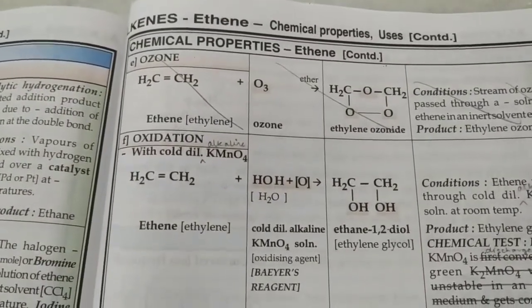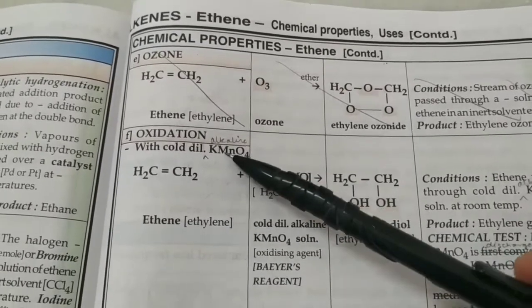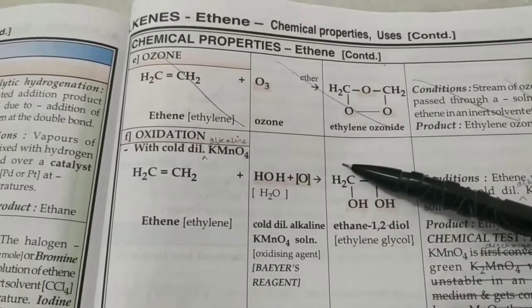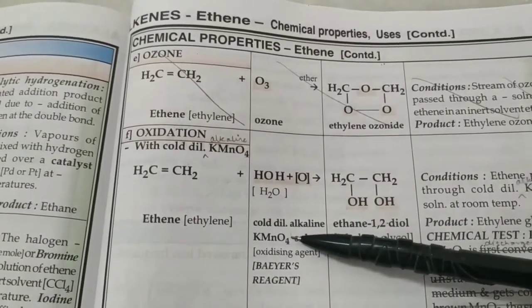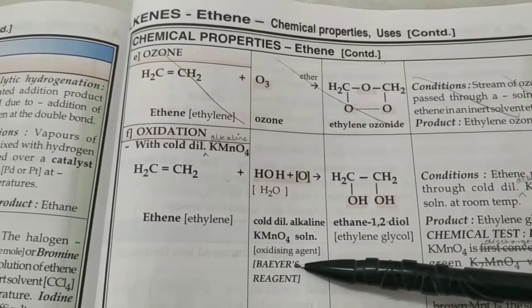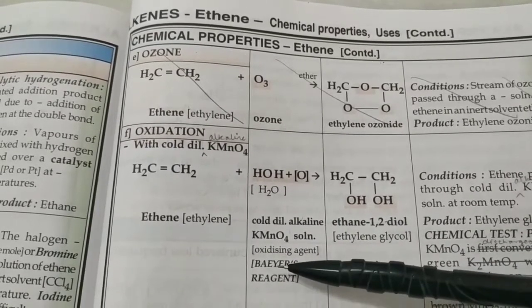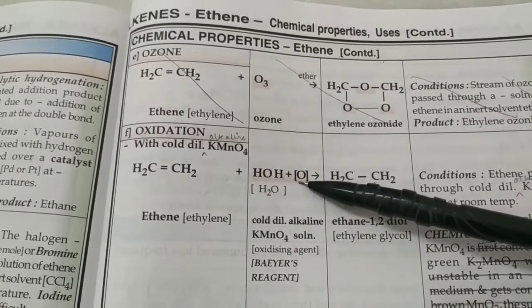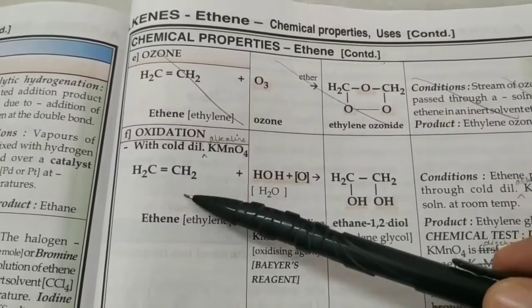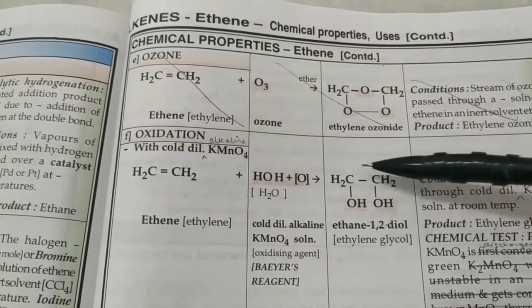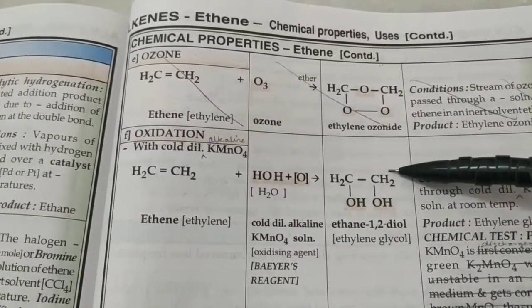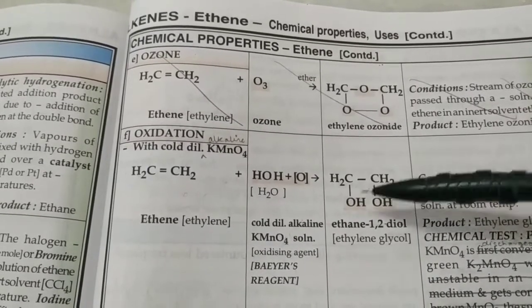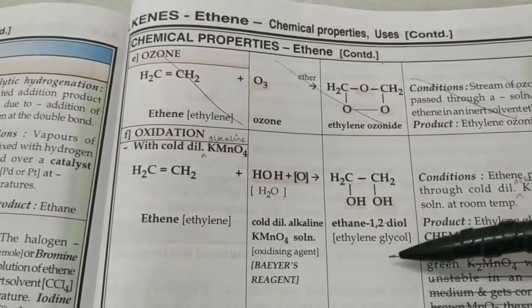Next, yet another very important reaction, oxidation with the help of cold, dilute, alkaline potassium permanganate. Now remember, potassium permanganate, alkaline, is called Bayer's reagent. And like potassium dichromate, alkaline, even this is a very good oxidizing agent, which means it produces nascent oxygen. Along with water, they will react, they will break the double bond, OH will be attached here, OH will be attached here, and now we have ethane 1,2 diol. You know, alcohol is all in all, but there are 2 ols, so it's diol. It's also called glycol.